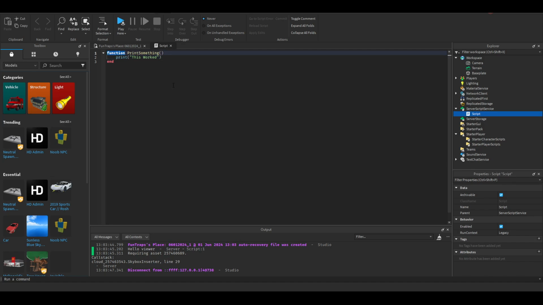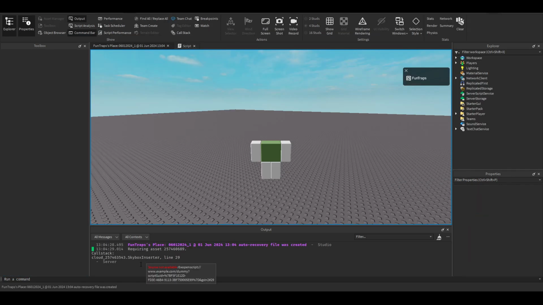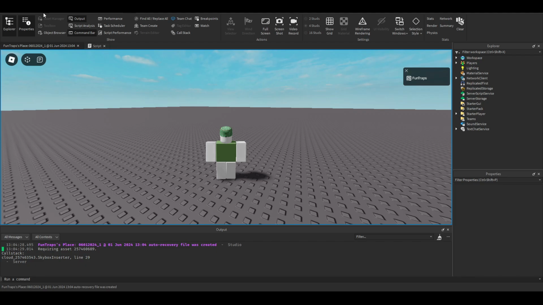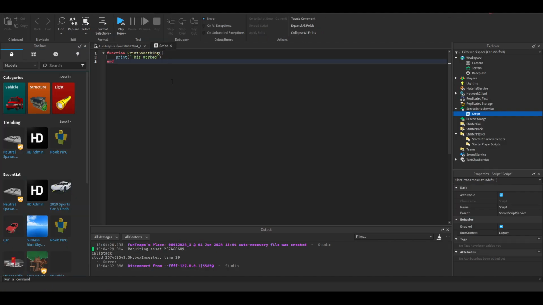That's just a call to action. It's what does something. So let's say print. I want this to print this worked. As you can see, it didn't work. So that's just a way to see if something's running or not. So you can use printing to debug statements, check where you may have messed up. So it's very important, but that's really it with printing. We'll get further onto it as we get more advanced.